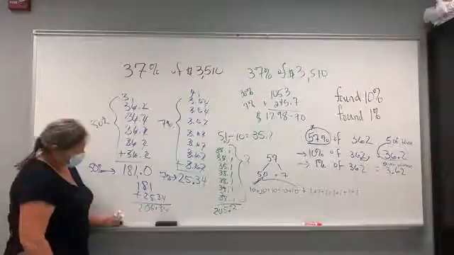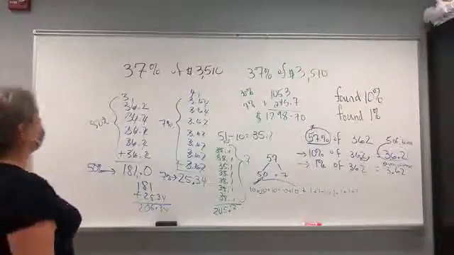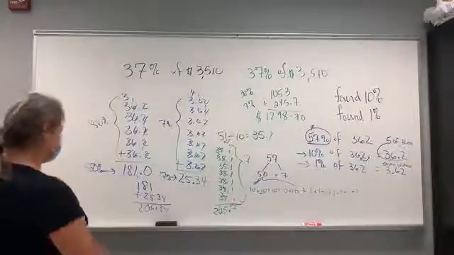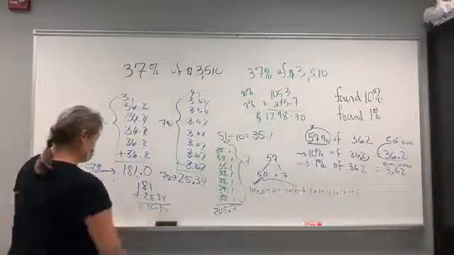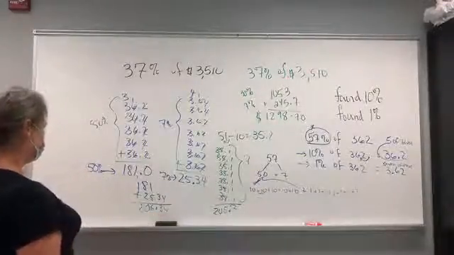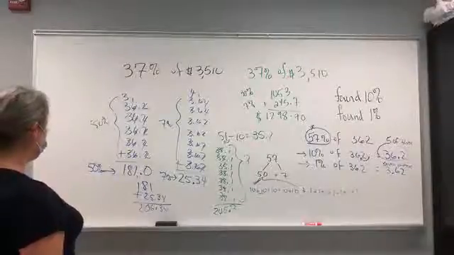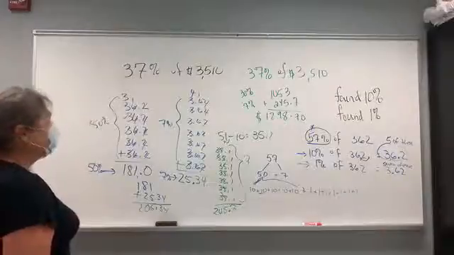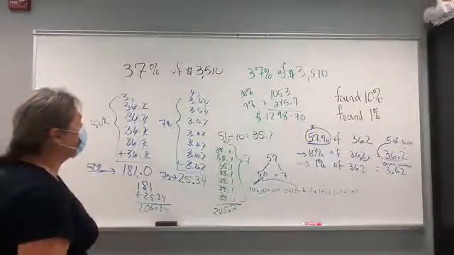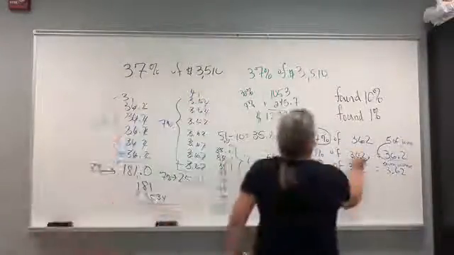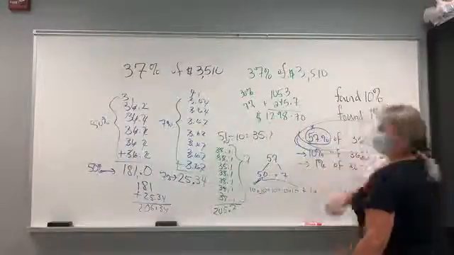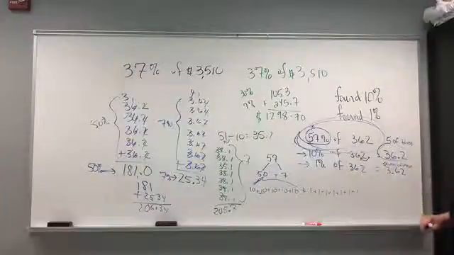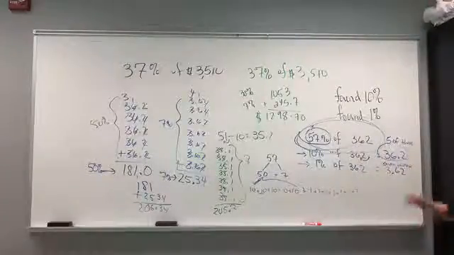Does that make sense? I think I put the decimal place wrong. No? Are we good? It's 57% of what number? Where are we? Oh, here it is. Yeah, that sounds right. All right, so we have 57% of 362.